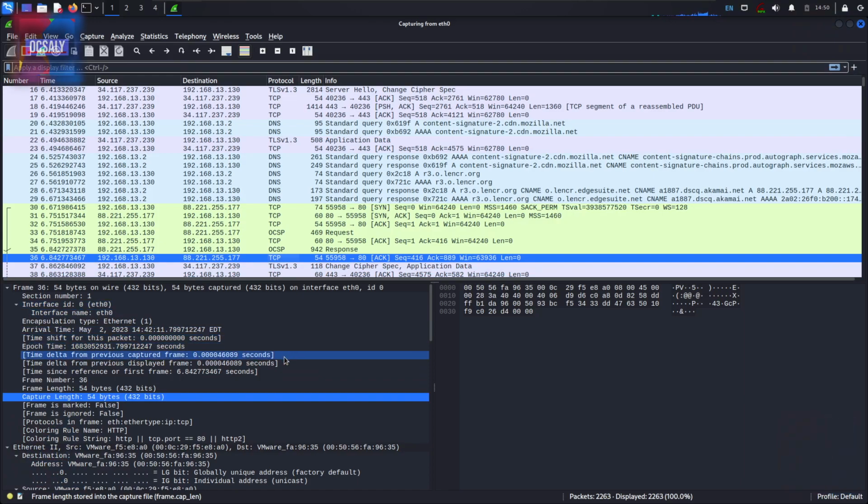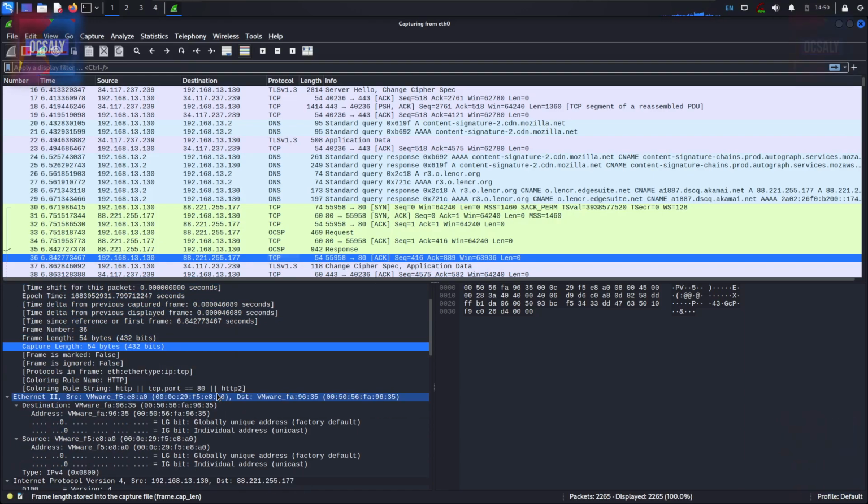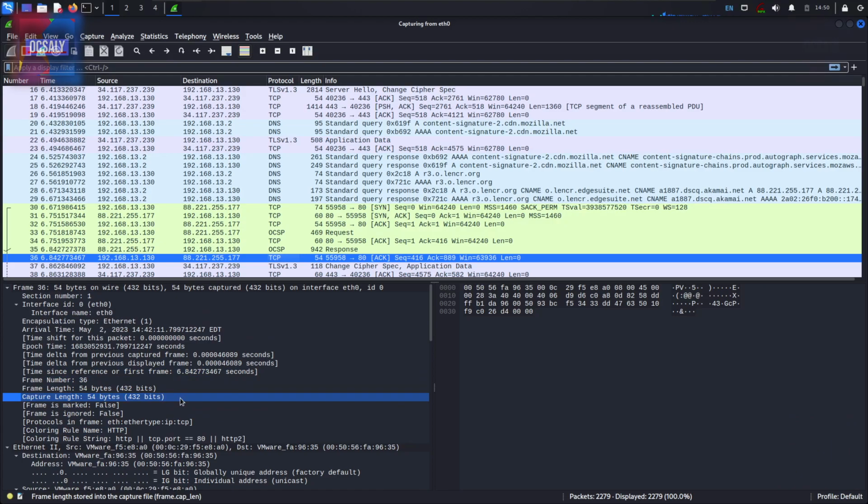However, there is no real field value called the stream index. A stream is a communication between two endpoints that comprises the endpoint A socket and endpoint B socket. To help keep track of all those streams, Wireshark lists each stream in a TCP header.